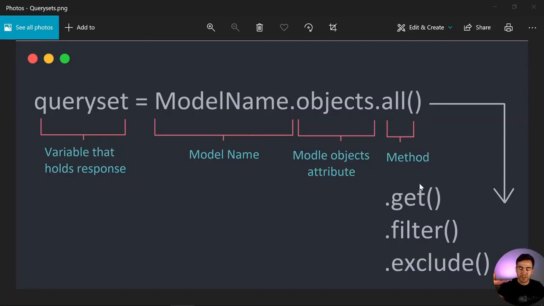Now there's a lot of methods here. We have get, we also have filter, which lets us filter data down. We'll work with that. We can also do exclude, and that's going to filter items out in a reverse order. So get right here is to get a single object, whereas all and filter are to get multiple. So this is how it's going to work.